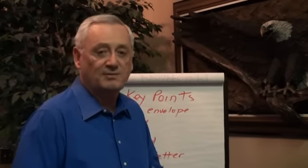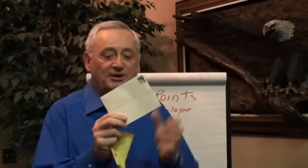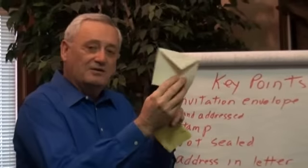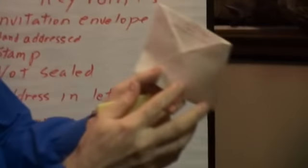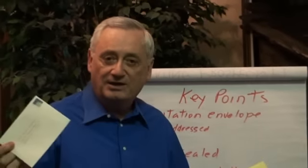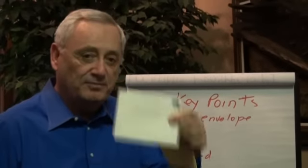There's actually 3 reasons. Number 1, first problem of direct mail, getting the envelope opened. Well, look at this envelope. The envelope is hand addressed with a live stamp with your return address on the flap, and the flap is not sealed. The flap is stuffed like that. So it's a personal letter. No one, and I mean no one, will get this letter in the mail and not open it. Ergo, you just fixed the number 1 big problem of direct mail, getting the letter open.